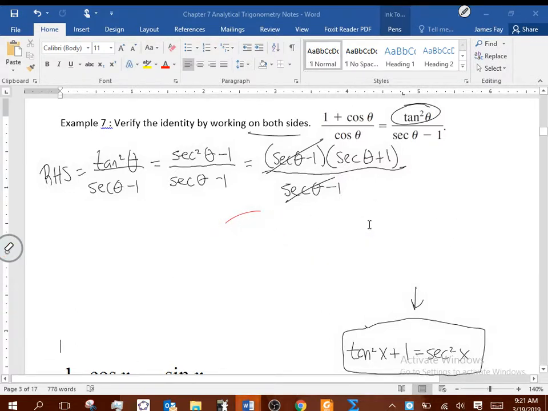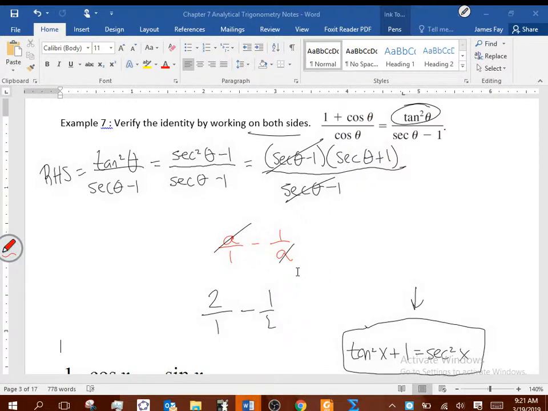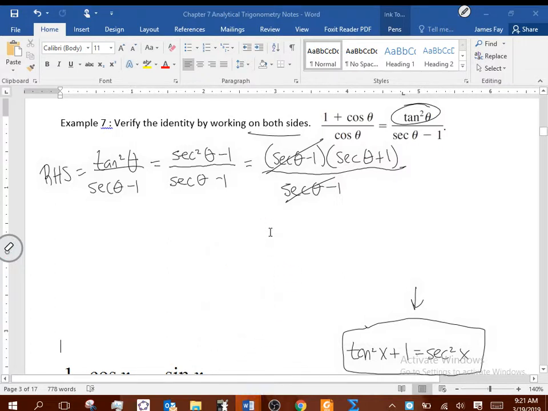The number one error I'm seeing, and it obviously doesn't show up in this problem, is that a lot of people have something like A over 1 minus 1 over A, and they wipe those out and say they get 1 or negative 1 or 0. Can you do that? No. That'd be like saying 2 over 1 minus 1/2, which we know gives us 3/2, is actually 1 or negative 1 or 0. Well, 3/2 does not equal any of those numbers, right? So if you ever get stuck with your algebra with these things, because I agree that secant theta is kind of an abstract thing, okay?